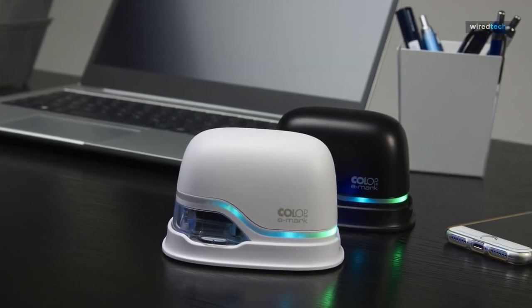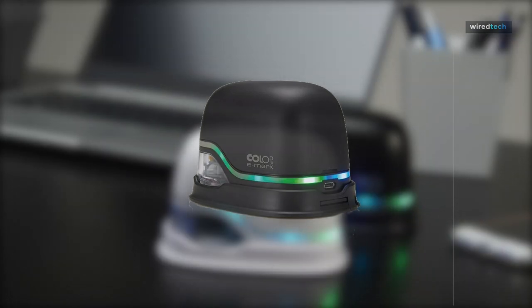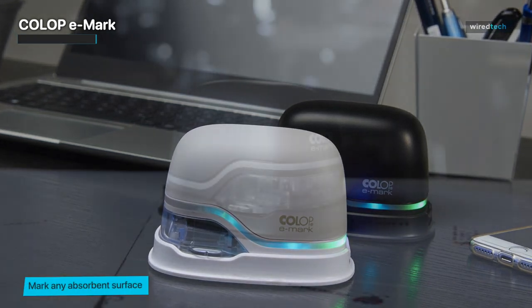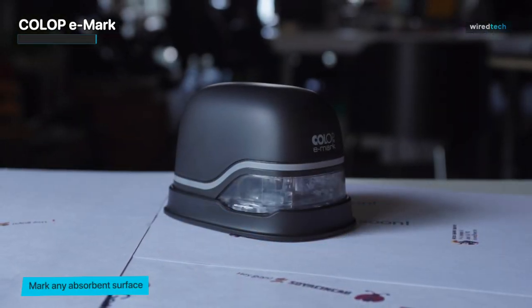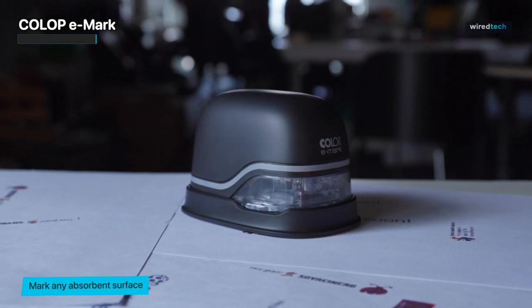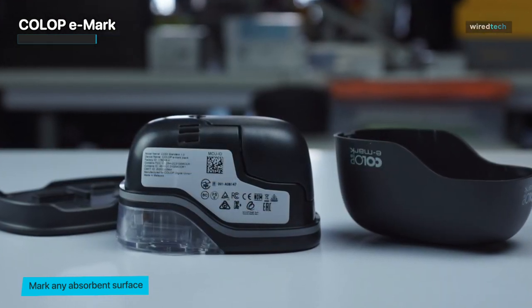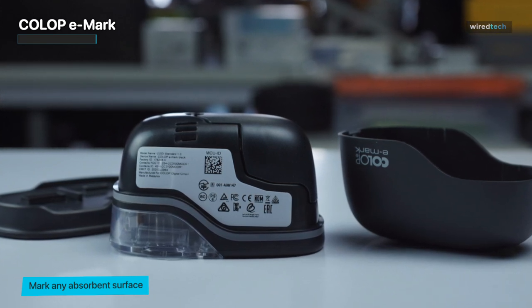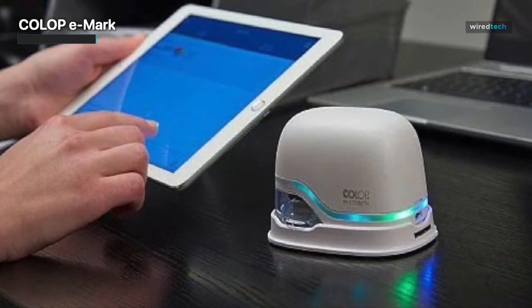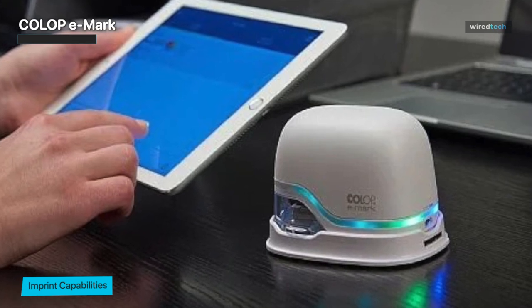The COLOP E-Mark and other rubber stamp style printers are digital substitutes for rubber stamps, but they're also a specialized handheld class of label printers. To use one, you drag it over the materials you want to stamp, but whatever materials or object you print on, the output is still an appropriate size and shape for a label, which means you could have just slapped on labels instead. COLOP even offers label sheets for the E-Mark, as well as continuous tape that COLOP calls endless labels, and several accessories: the E-Mark rulers, E-Mark ribbon guide sets, and E-Mark multi-line printing tool to make it easy to move the E-Mark in a straight line when printing labels.